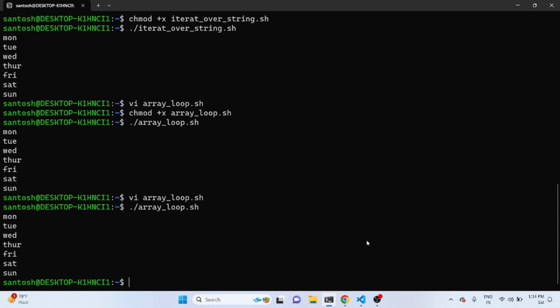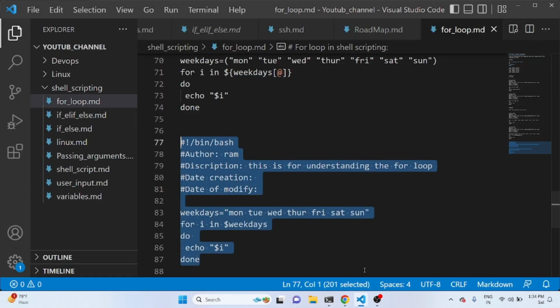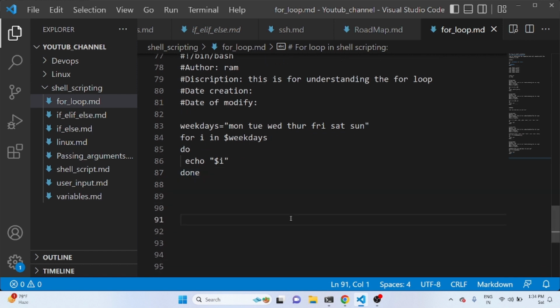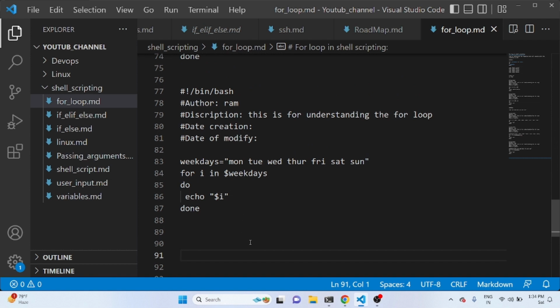Now we will correlate this with our Linux administration activity. For example, I wanted to install some packages onto our server.